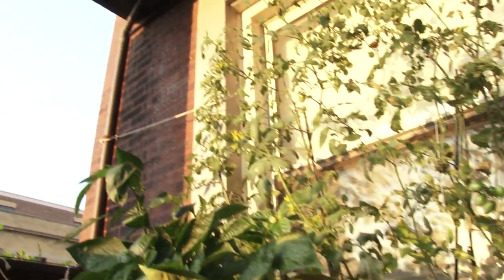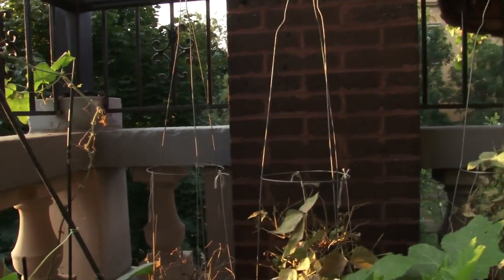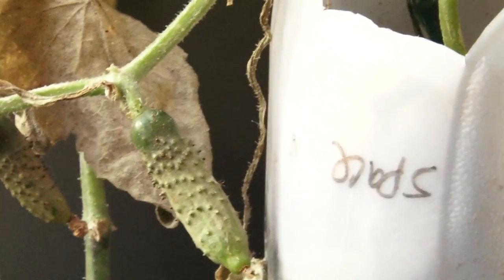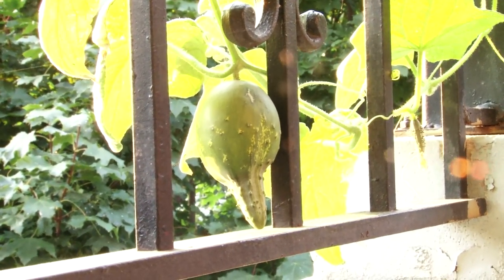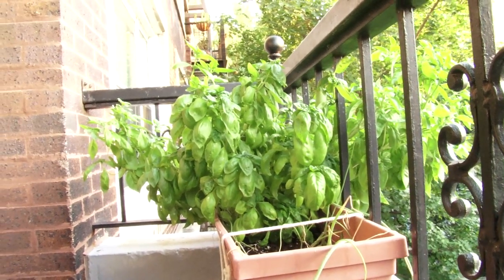So that's sort of what's been going on. Still not much from the pumpkin plant. We are still getting a few little cucumbers here — this is the space cucumber, and we're getting another sort of weird teardrop-shaped cucumber off the one that's been vining up here. So that's good to see. I think we're probably going to have pesto again tonight, because our basil needs to be eaten, we're feeling.